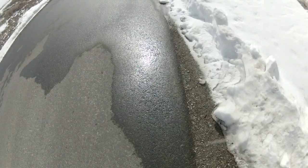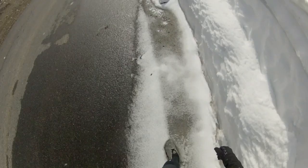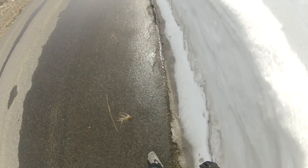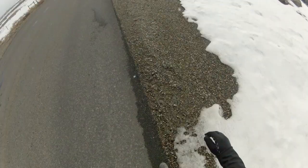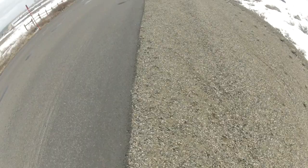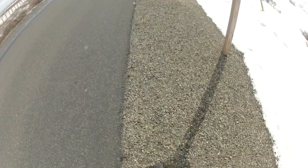Once you've been barefoot running for a little while, your body kind of gets used to how the surface is underneath you. All those sensitive nerves on the end of your feet come into play, and your body pretty much learns to redistribute your weight when it feels something uncomfortable. So if I step on a stone, almost without thinking about it, my body just adjusts. I'm really used to it now, and even if I step quite hard, I find it really doesn't cause me any problems. But you'll need to take time to get to that point — don't just come out thinking you can run a half marathon or even 5K in these shoes without ever trying it before. You'll really get in trouble. But you can build up very quickly — two or three months and you'll be doing your normal distance runs if you just stick to it. It's a bit of dedication. Nothing good is easy.